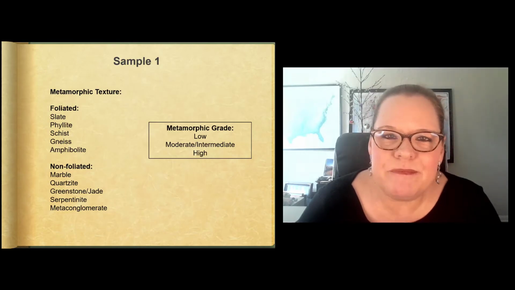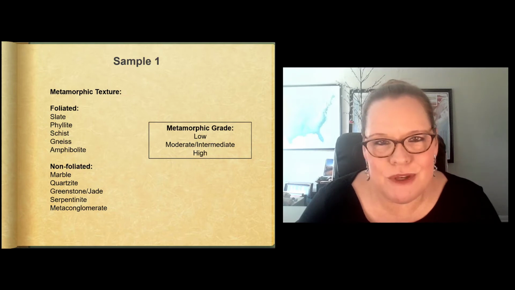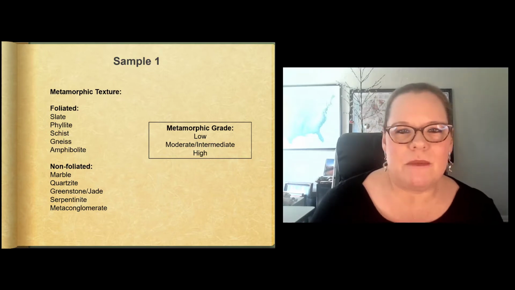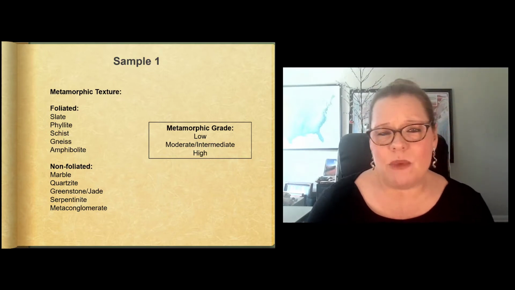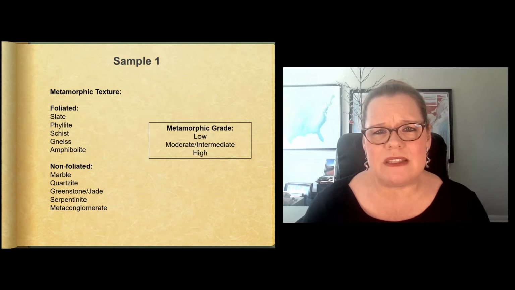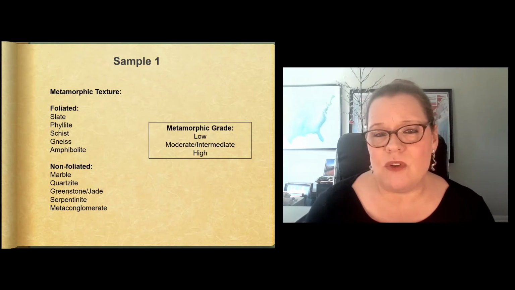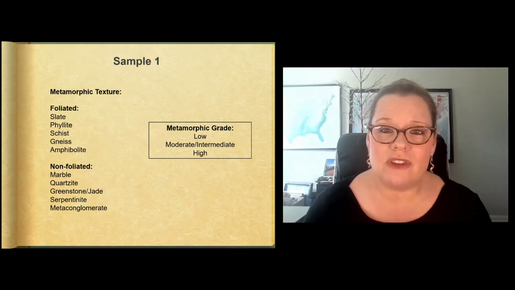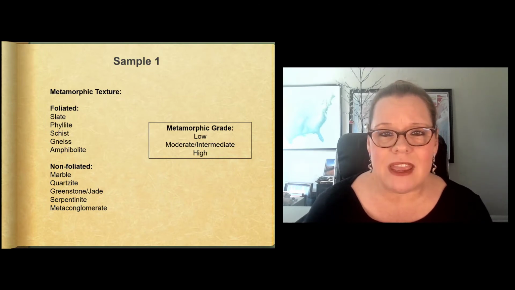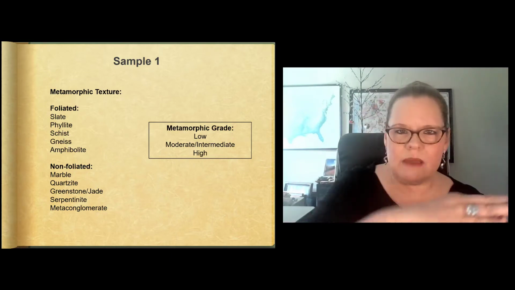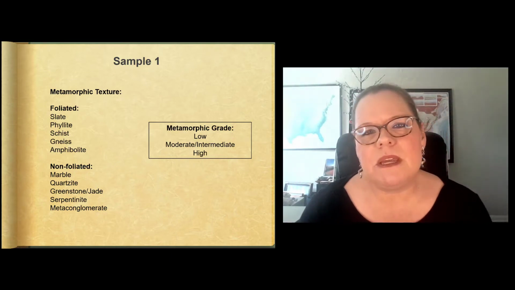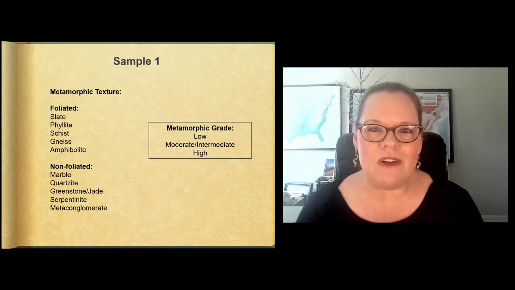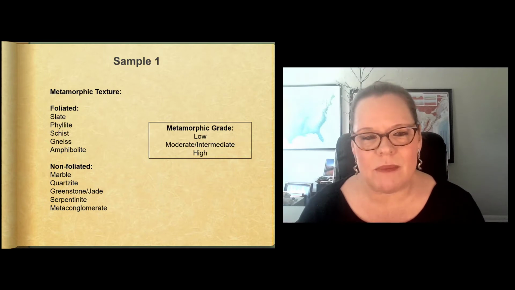So get out sample 1, and I'm going to ask that you do exactly what we've been doing with all of these. You need to be testing them with your testing equipment. Then you need to pick them up and touch them. So when you look at sample 1, you're looking to determine if it seems to have a characteristic of foliation, where the crystals are starting to align in a discernible parallel fashion, which can often be seen as layering or flaking or kind of a roly-poly appearance or bands. But just because it may have a band or two, different non-foliated rocks can do that as well, because there's impurities in the stone. So be careful about that.